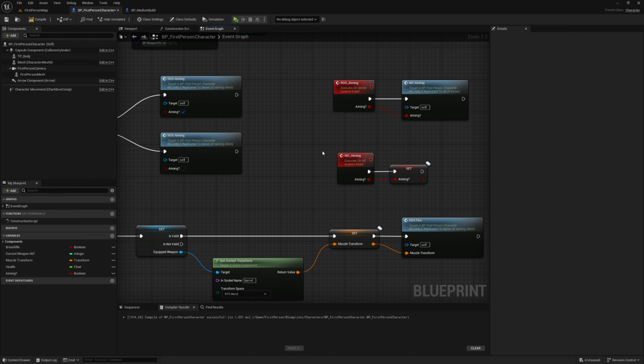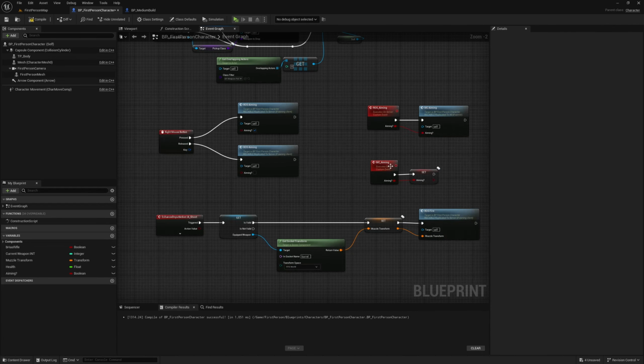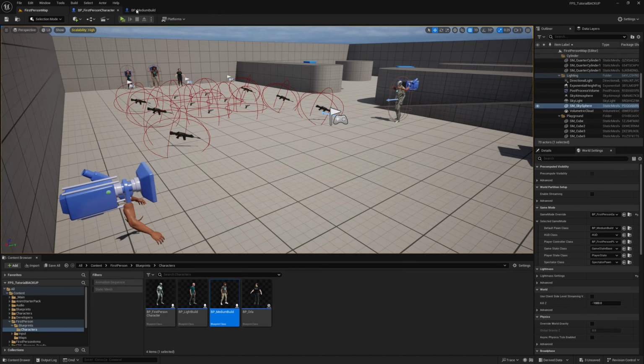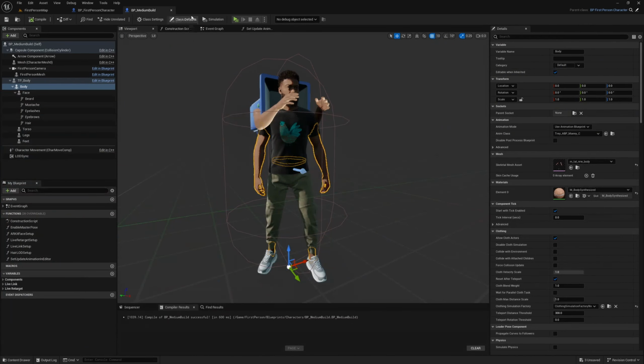Let's just go ahead and set up the animation for this, because this is all we need to do to pass through this variable, and we can use that variable in our animation blueprints to change the animation. So first we're going to need an animation, and what I might just do is edit the existing one.